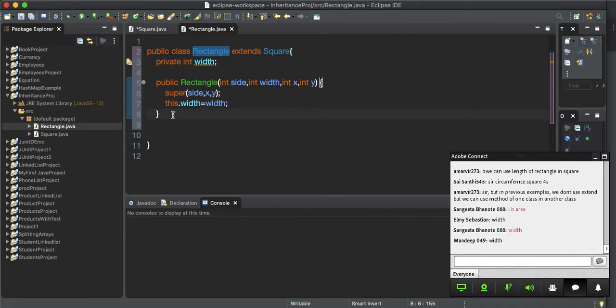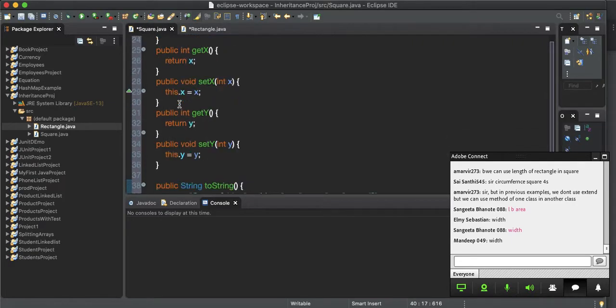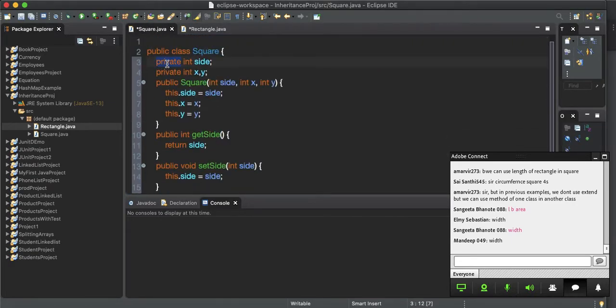But there is something very important, which is here: private. The private attribute cannot be moved to the subclass. If I want to do an inheritance, I must not use private.